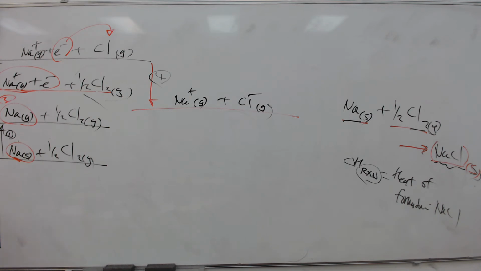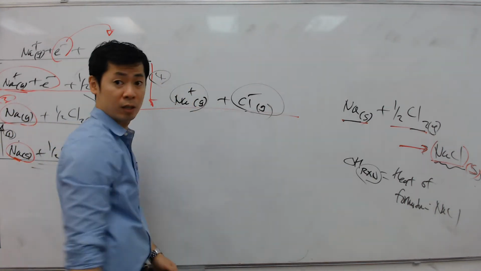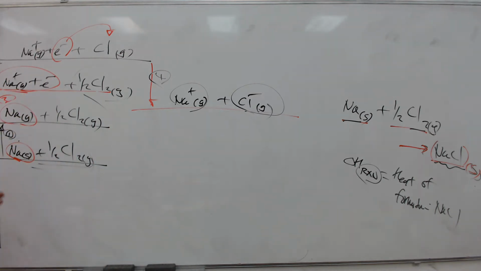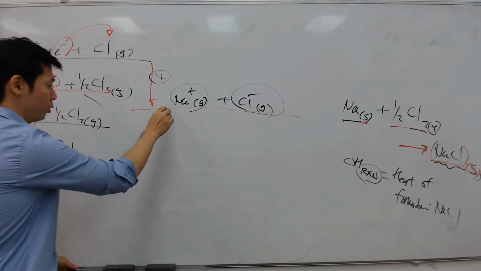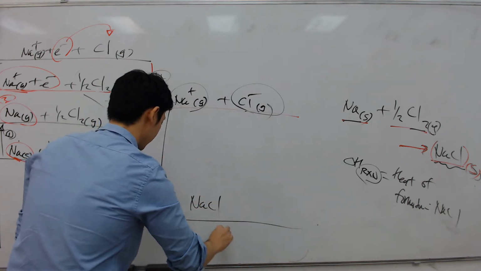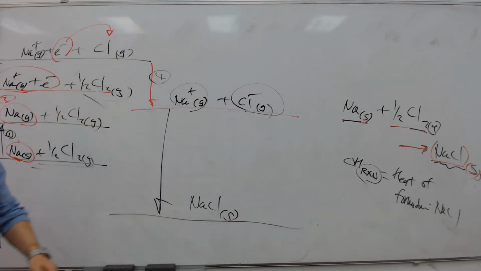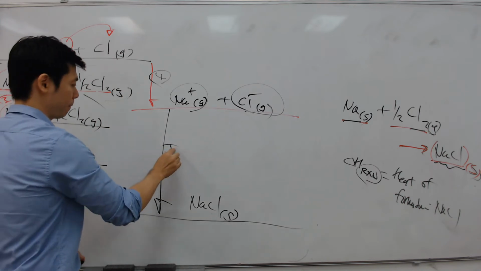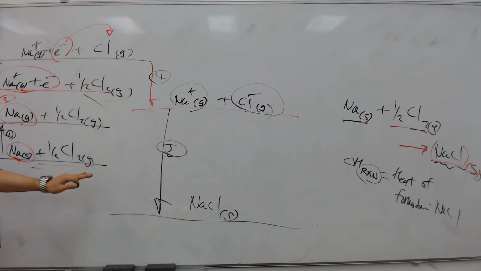So now I have, nicely, I started from here. I have Na plus and Cl minus now. Where do I go from there? They will bond and turn into NaCl solid. Okay? Step 5. This step is on the AP, actually, just so you know. Your teacher might not even do it. What do we call step 5?